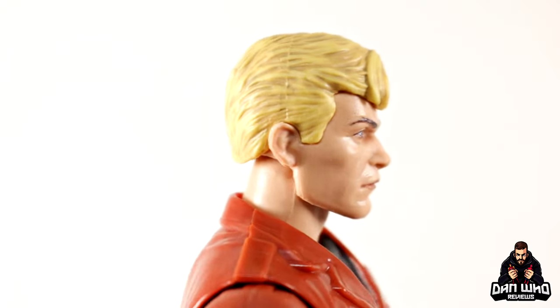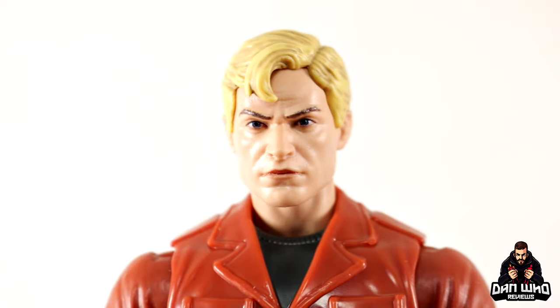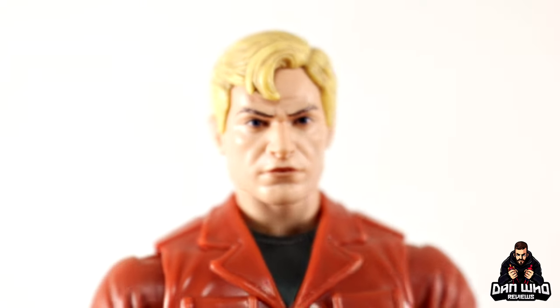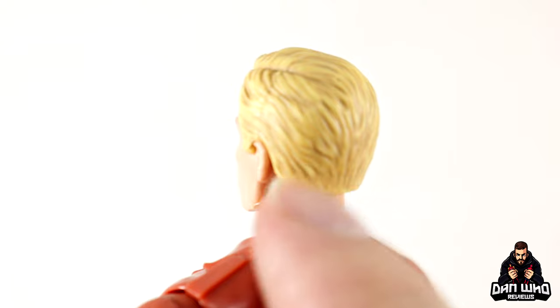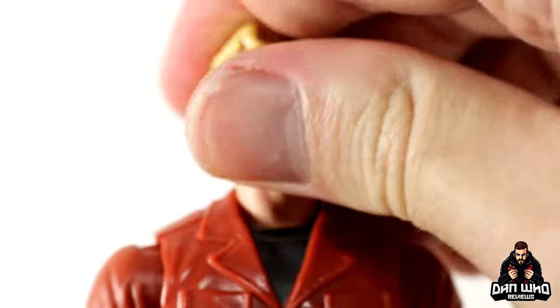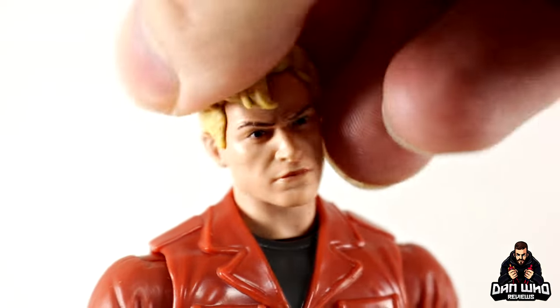And I like that we get more unmasked heads for some of these popular characters. Like, I'm sure we could pop this off and put it on some other Ant-Man bodies maybe, so you could have yourself an unhelmeted Ant-Man. So here it is, looking really, really nice. There you go, all the way around. There is a little bit of wash in that hair as well to bring out some of the sculpted detail. And it's on a dumbbell as well, so you get a nice bit of range looking up, down, swivel, tilt, all of that good stuff.